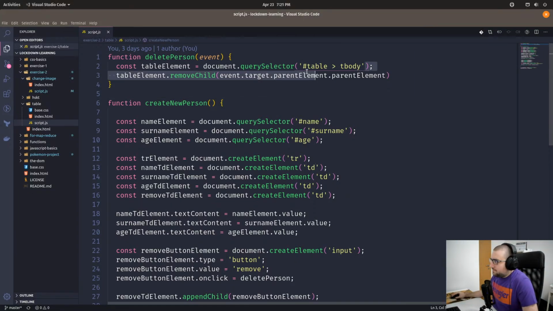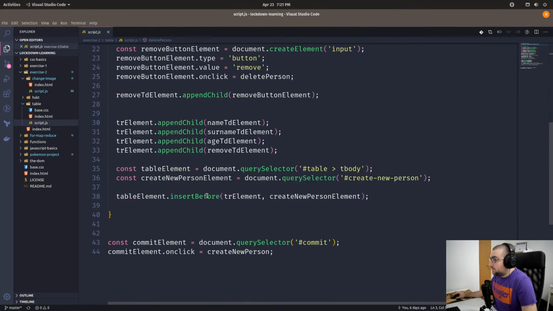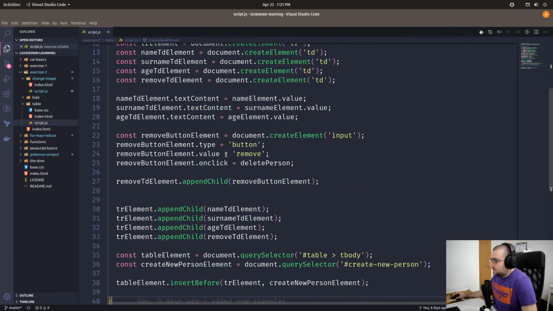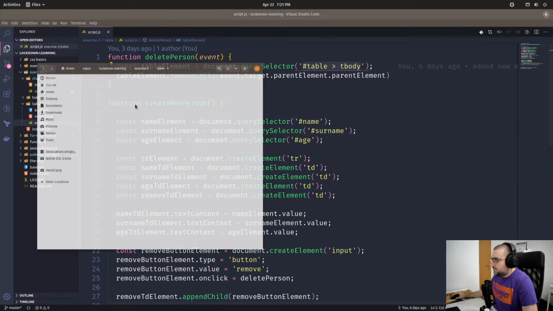Also, there are some things that I haven't talked about, maybe Danica talked about on Monday, like these selectors. And we can also talk about insertBefore. So let me open this index.html.